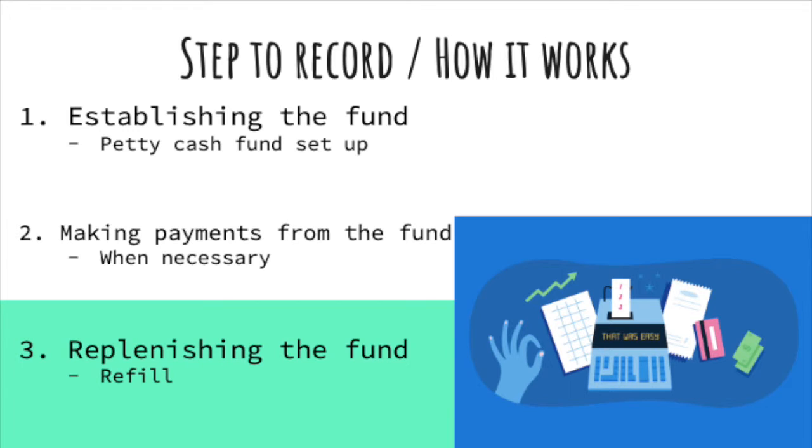This takes the form of a summarization of all receipts that the custodian has accumulated. The cashier creates a new check in the amount of receipts and swaps the check out for the receipts. The petty cash journal entry is a debit to the petty cash account and a credit to the cash account. The petty cash custodian refills the petty cash drawer, which should now contain the original amount of cash that was designated for the fund. The cashier creates a journal entry to record petty cash receipts. This is a credit to the petty cash account. The balance of the petty cash account should now be the same as the amount with which it started.